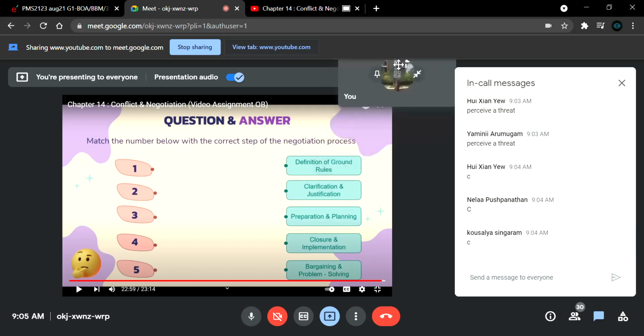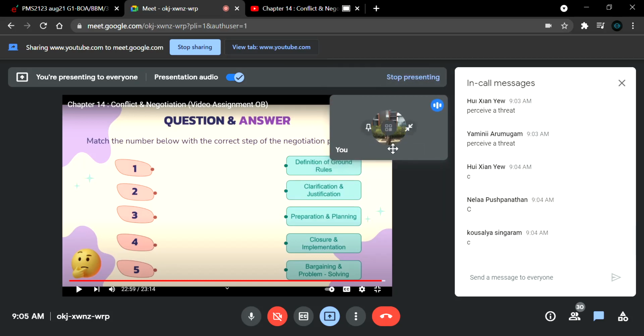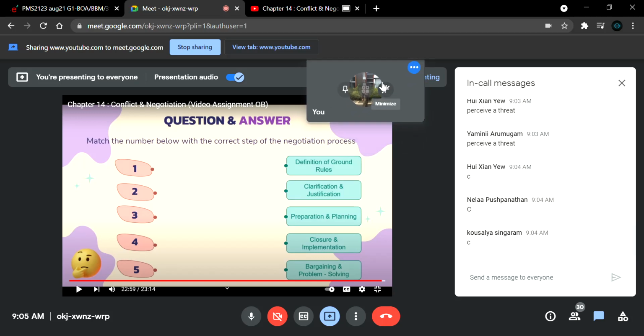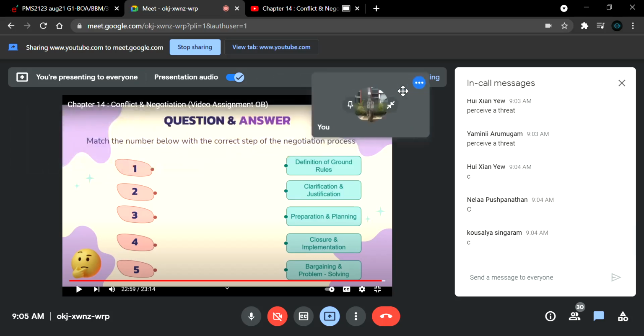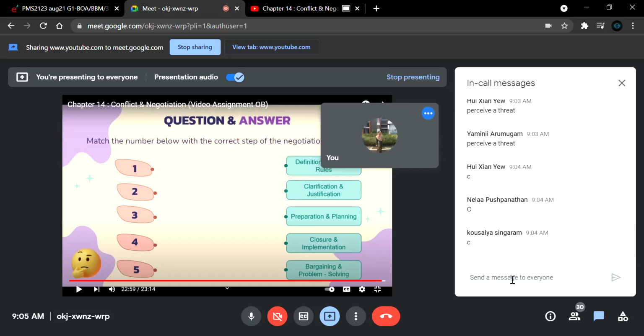Okay. Siapa nak seorang, kalau nak seorang boleh ke untuk bagi tahu step untuk ni. Match the number below with the correct step of negotiation process. Buka mic kan? Ada siapa nak volunteer? It's easy. Okay, ke seorang nak buat yang first step? Yang pertama. First step, preparation and planning. Sorry, siapa tu? Saya Subha. First step is preparation and planning.